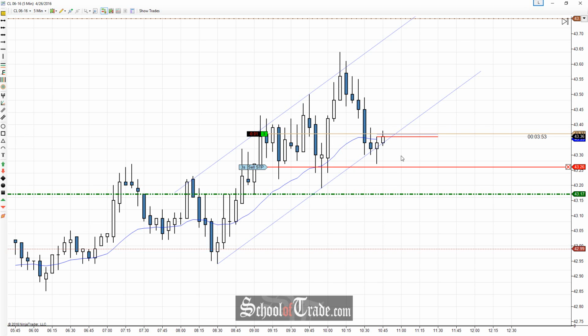The only thing is, normally when you're looking to buy a channel low, you want to ride it to the channel highs, and then buy the lows and ride it to the highs, etc. The problem with that this time around is we got a little bit exhausted up here at the top. You can see a massive amount of wick up here, and we kind of up angled, right? Now, if you draw a line from the tops here, you can see where they just sped up.